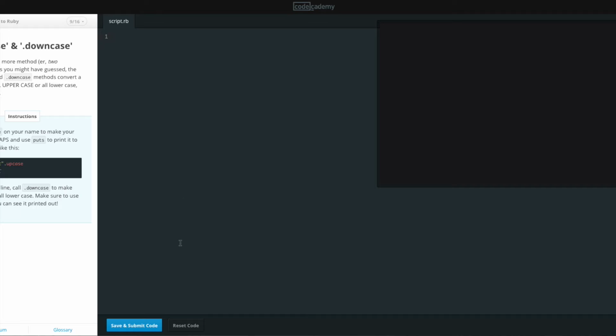Upcase and downcase. So let's try one more method. As you might have guessed, the upcase and the downcase methods convert a string to all uppercase or all lowercase respectively. Okay, so let's do upcase on our name. So we want to put, which is kind of to print it on the screen.